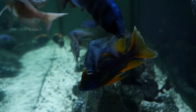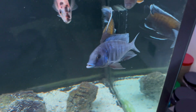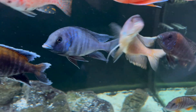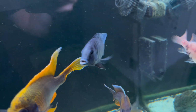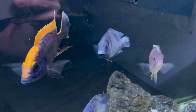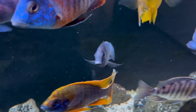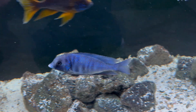Blue dolphins are relatively hardy cichlids, so as long as you keep your tanks cycled and you keep your nitrates below 40 parts per million with no nitrites and no ammonia, they should be just fine in almost all water parameters, especially if they're tank bred, which most fish in the hobby today are. Good water movement is definitely great for these guys, and they have a very specific aquascape because they are open water swimmers.